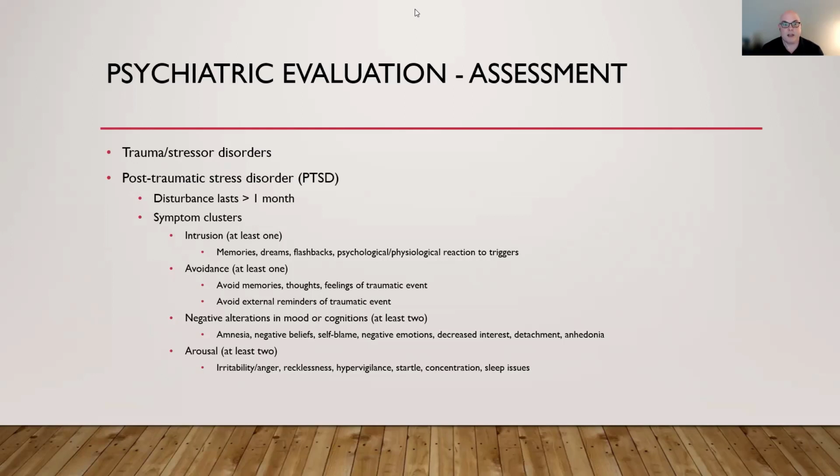And then the last of the symptom clusters is arousal. They need at least 2. So this is the irritability or anger. Recklessness is a symptom of PTSD. Hypervigilance, again, that's always being on guard. An enhanced startle response. So these are the people, I studied at the VA for part of my psychiatric training. So of course I treated lots of veterans with PTSD, and at 4th of July, they would often just be miserable and we would always see them. I trained over a couple of summers and you would see them the week after 4th of July where they just had to hide in their house because those fireworks and the firecrackers were really setting off their PTSD. So that's that startle. And then also difficulties with concentration or sleep issues are part of that arousal cluster.